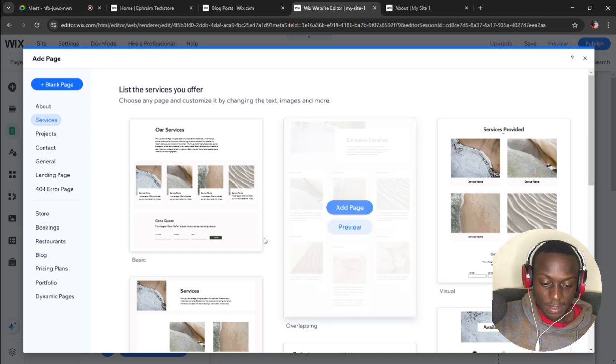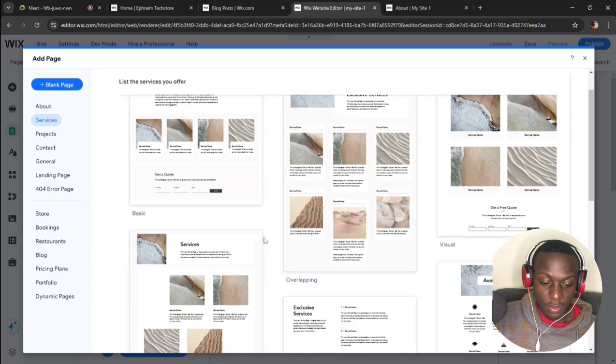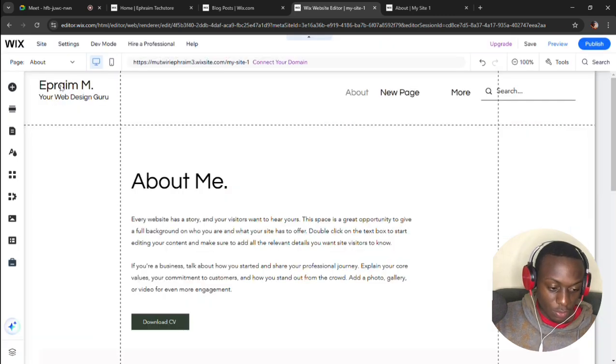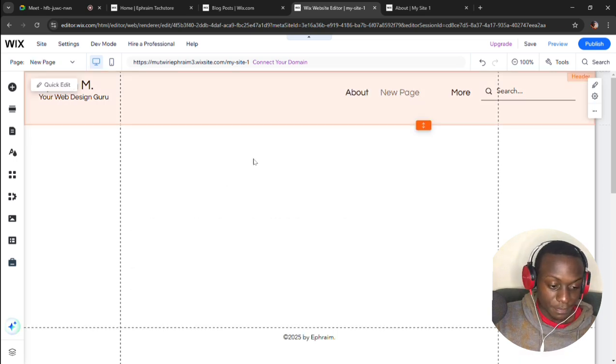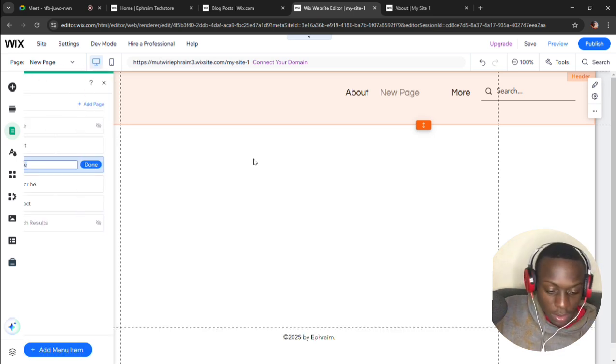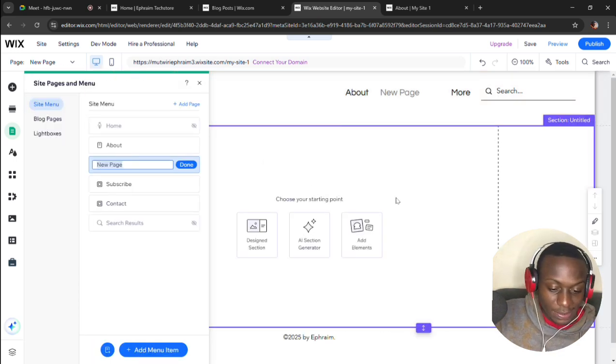These are some of the services pages we can work with. But I want to create a page on my own, so I will come in here and take a blank page.